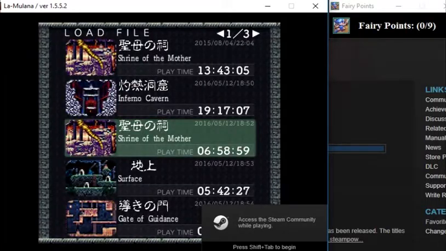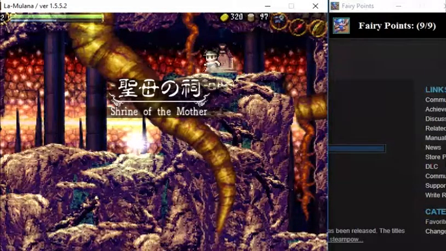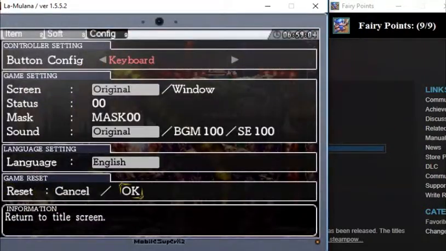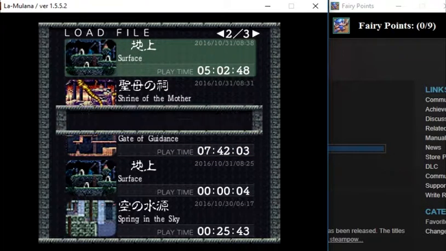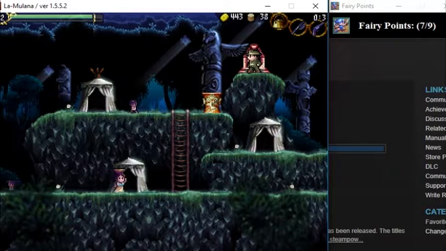So then we load up a save. Here I'm loading up a completed 100% save, and there we go, 9 out of 9 fairy points. And then I'm going to load up the save I showed in the previous video, where for some reason one of the fairy points had glitched and not counted. And there it is, you can see 7 out of 9.